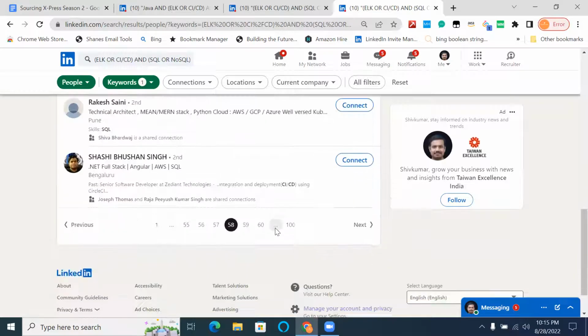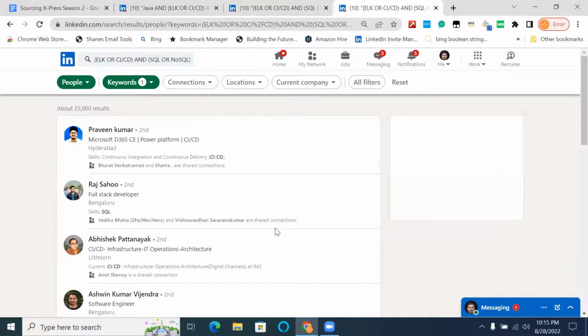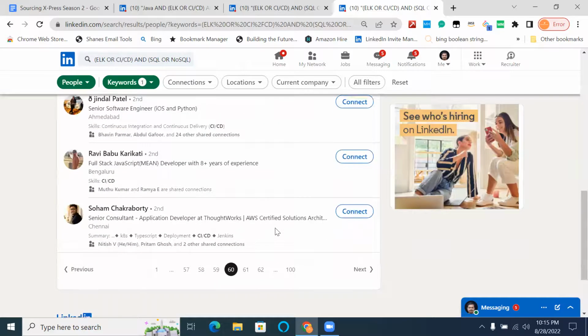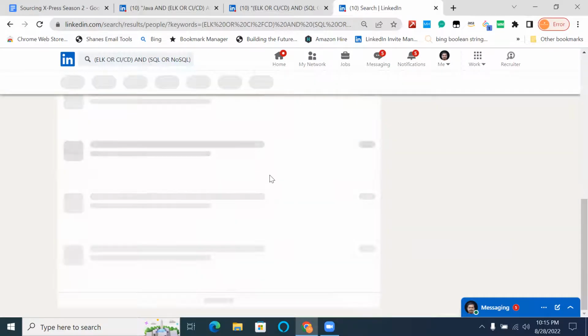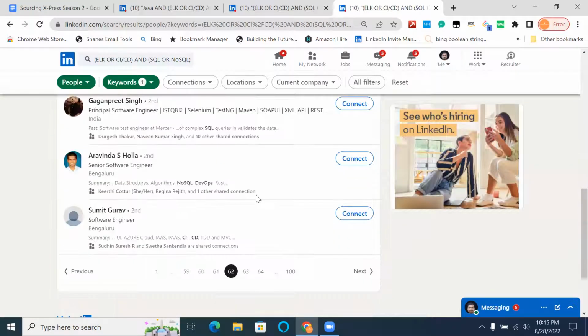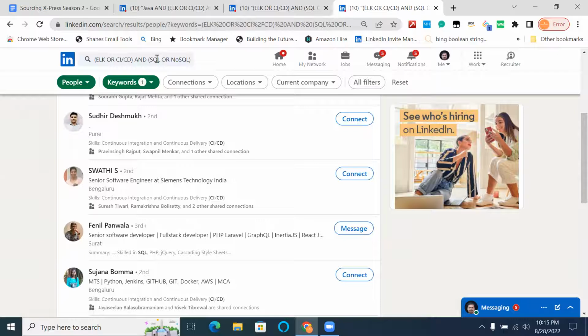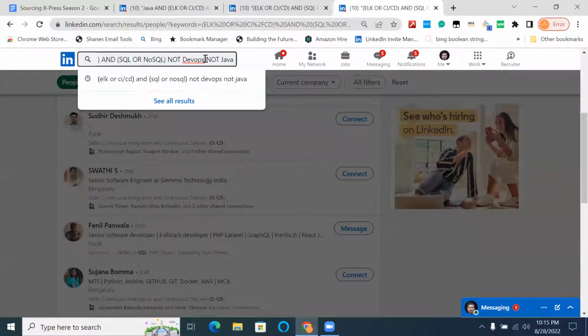Those are all JavaScript. DevOps. DevOps comma, it's coming. So anyways, in this search also, it's still partially true, where it's trying to exclude DevOps and Java, but still we see a couple of false positive results, but not more than 5 to 10%.